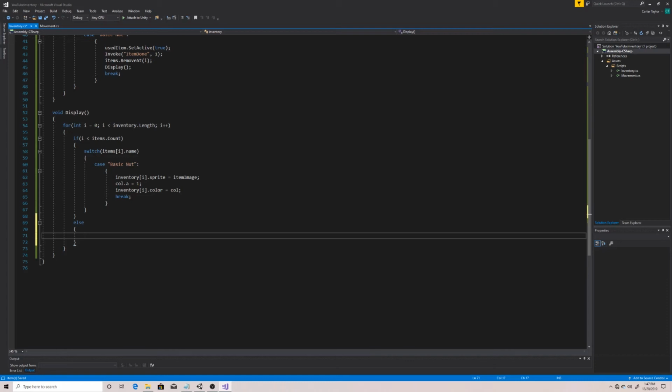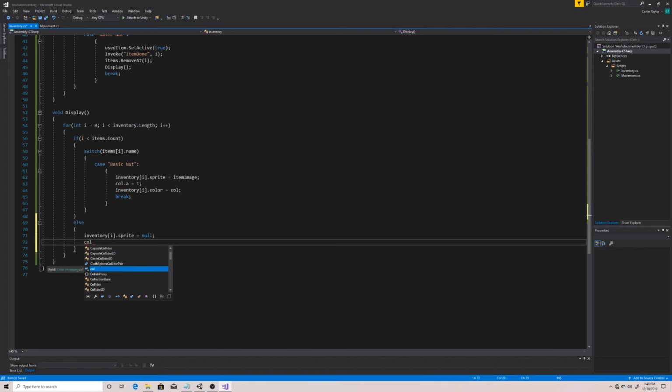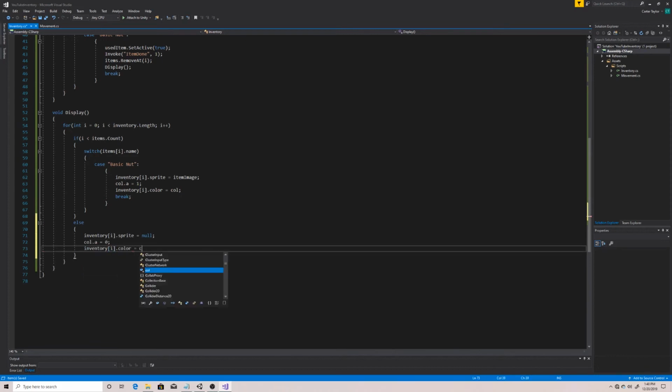And then we're taking the alpha channel of our color that we've defined and setting it to 0, and then setting the inventory color to that defined color. And that is our whole display function.